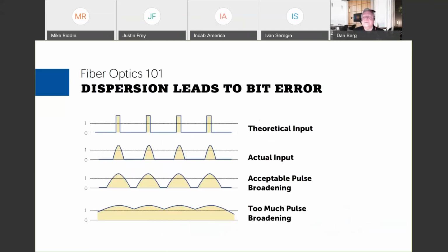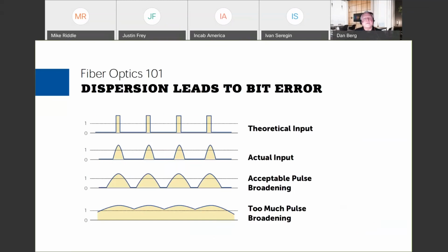And dispersion. Well, here's what we've been talking about. We've got an impulse pulse. You know, the laser flipped on and came on and went off, or the LED came on and went off, and we got this pulse separated in time from the following pulse. And what we're trying to do on the other end is recognize whether that was a 1 or a 0 when it gets down there.